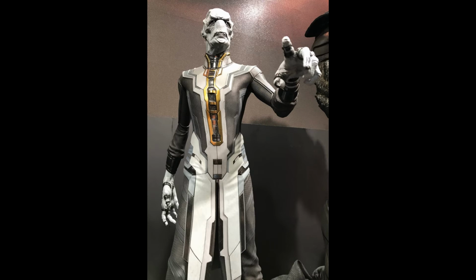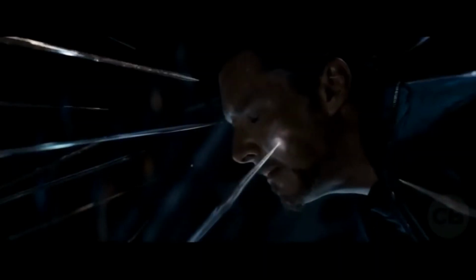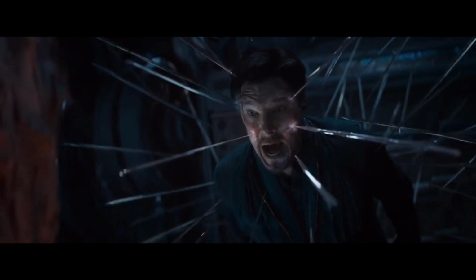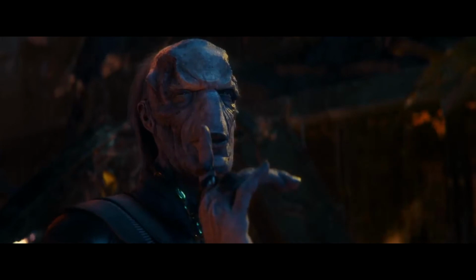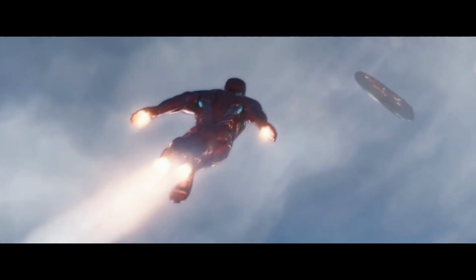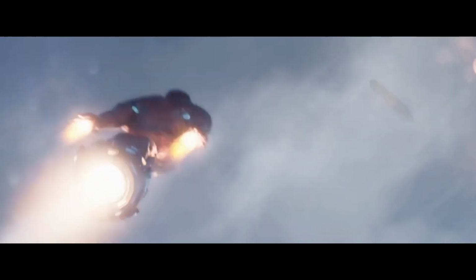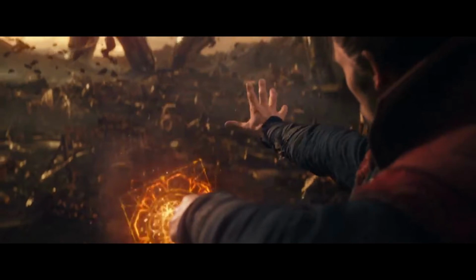Now, we actually see a scene in the trailer where Strange is being tortured by Ebony Maw, and I believe that Strange actually gets captured when the Q-ship comes, and the scene we see of Iron Man flying up to the ship in pursuit is actually him going up there to try to save Strange. And we actually see Strange in the battle on Titan, where I was talking about earlier, where we also see the other Guardians meeting up with the Avengers. But it also means that he likely escapes, but then what happens to Ebony Maw?